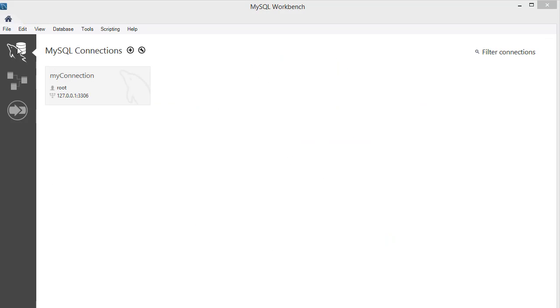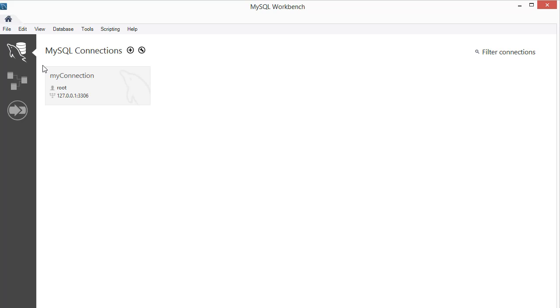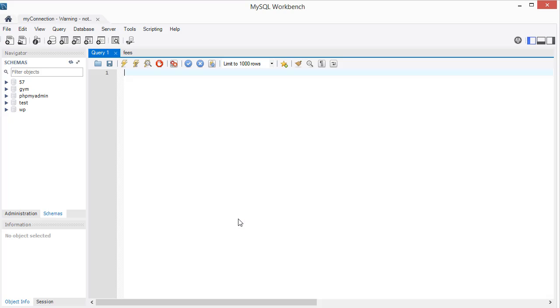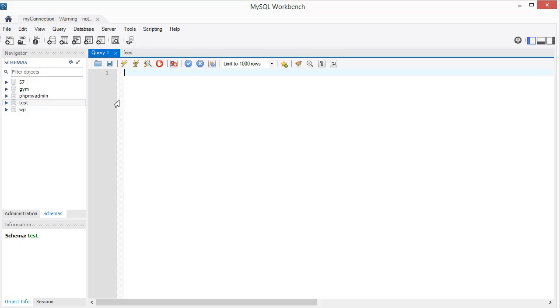What next? If I click on this tab, there are a lot of tabs like relation model, and you can see the MySQL database icon tab. If you click here, you can see the instance of my connection, and if you click here, oh yeah, this is a nasty error. If I click on continue anyway, and there it is. A simple interface. I just created some databases like WP, Gym, and 57. Those are my databases, just ignore them. By default it contains two databases, phpMyAdmin and test. So this is our successfully installed database.